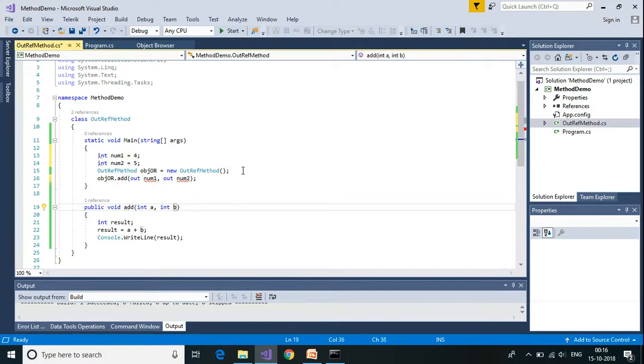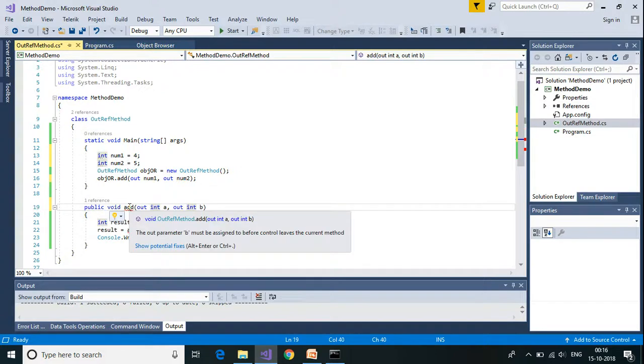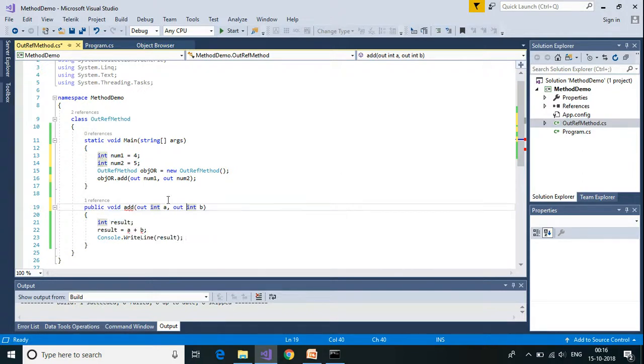And the same thing I'm going to do at the method level also. Out and then out here. Okay, so I'm getting an error saying that the out parameter b must be assigned to before control leaves the current method.